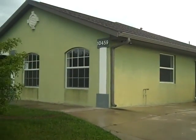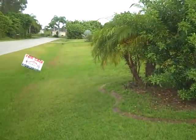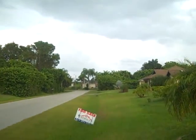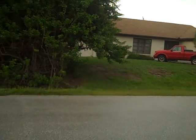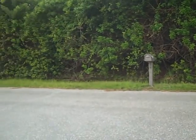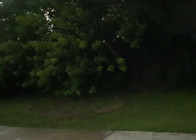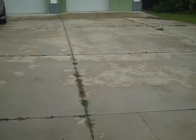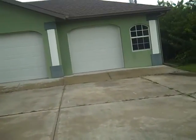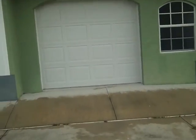Okay, 10458 Alexander. Standing out by the edge of the road, there's the corner of the house. Got a pan to give you a view of what's down the street, what's across the street. Pretty much got privacy all the way around you. You've got a three-car garage, which you've already seen in the pictures. Unfortunately, we don't have access to the garage — I think it's locked up, but it's not attached to the house.